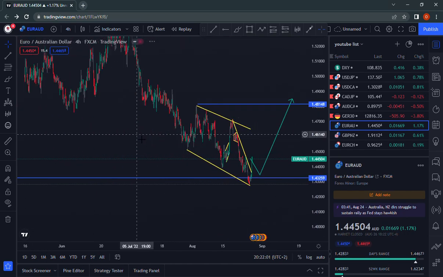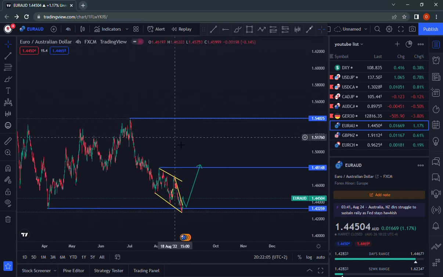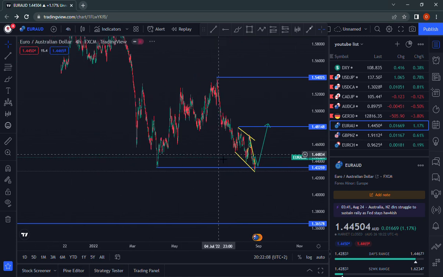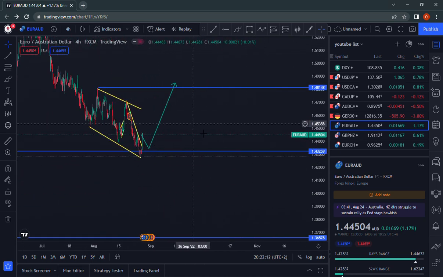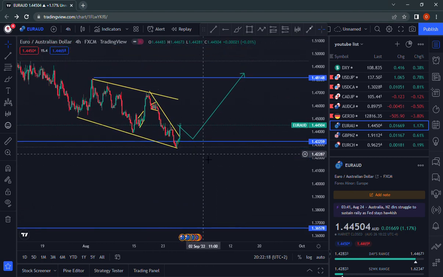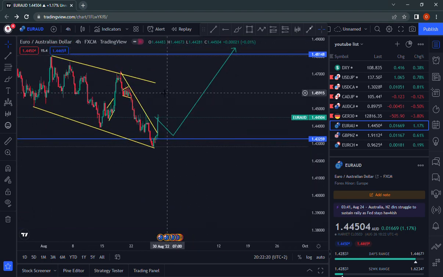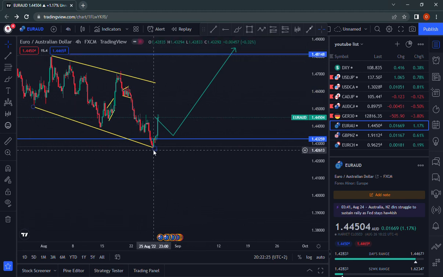We have EURAUD, which has approached our 90% rule, and then after reaching our 90% rule overall, it came here in a 1, 2, 3 descending channel, and then we managed to eat this move from here, this sell position from here. Now we want to eat the buy position. So now we can see that, okay, right, we have this 1, 2, 3 type of formation here, right?